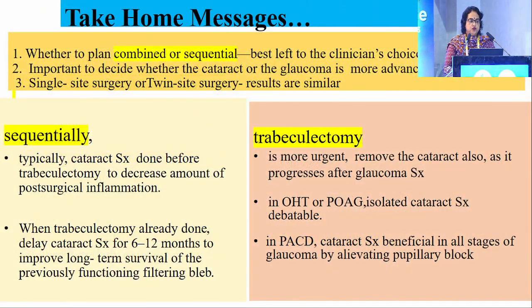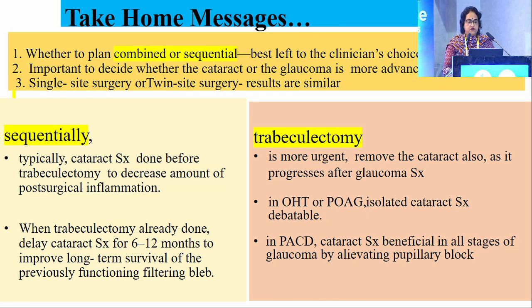So to conclude, whether to plan a combined cataract and trabeculectomy surgery or to do one surgery first and then the other later is best left to the clinician's expertise and the patient's requirement. It is important to decide whether the cataract or glaucoma is more advanced, and whether you are doing a single site or a twin site surgery in a combined one, results in the long term are similar.